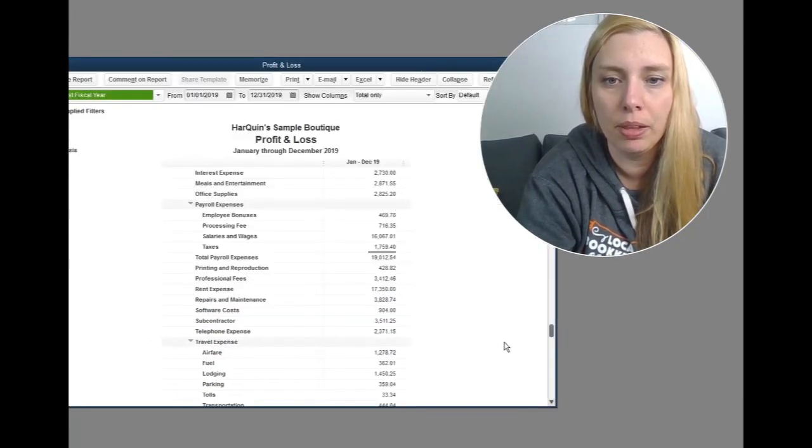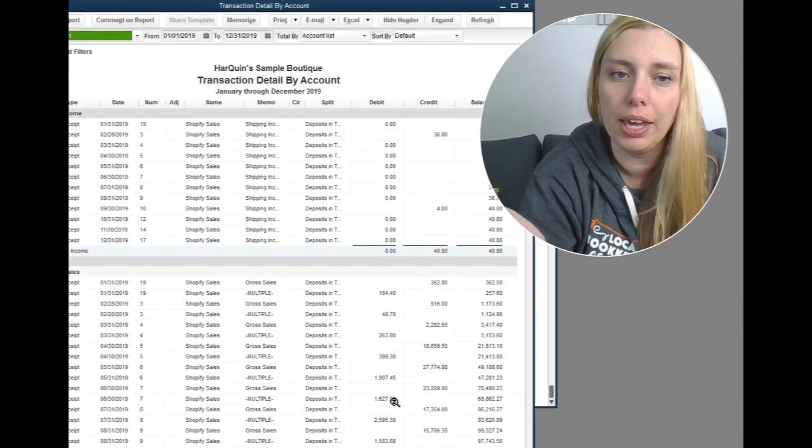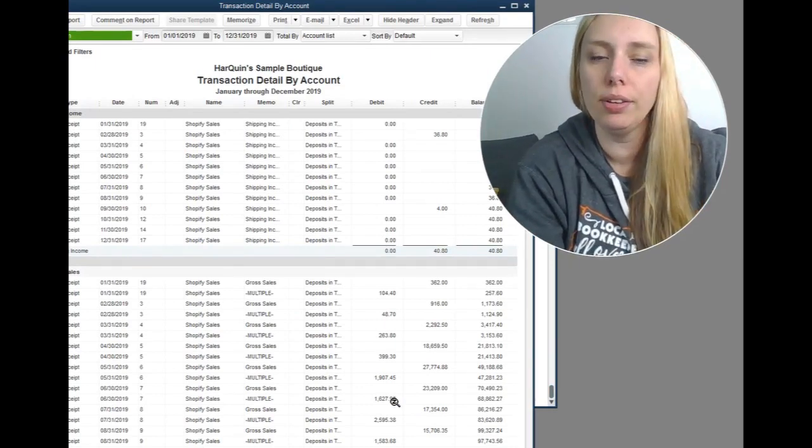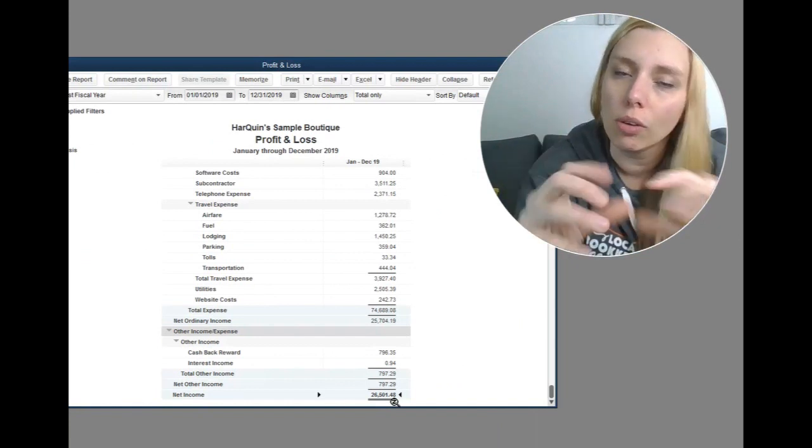Make it smaller. Then you would just double click this number right here. It gives you the same report as I'm about to show you. So that is your workaround when you're on QuickBooks Online and locked into their limited reports.